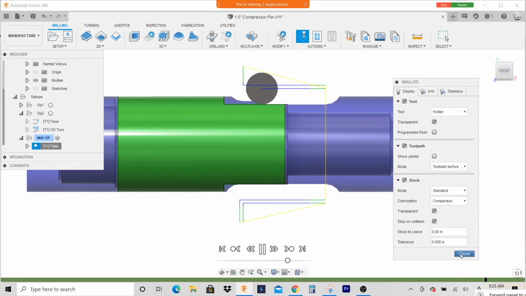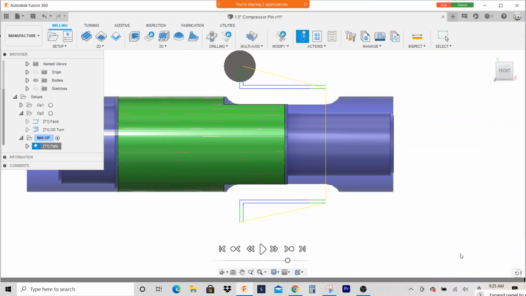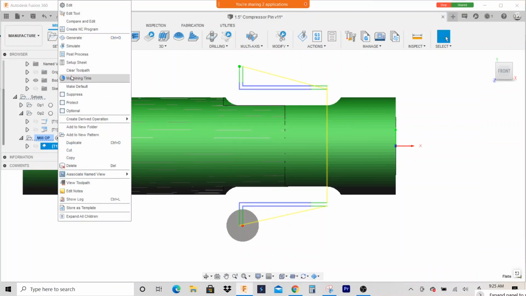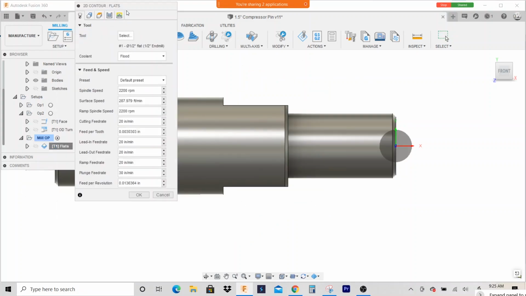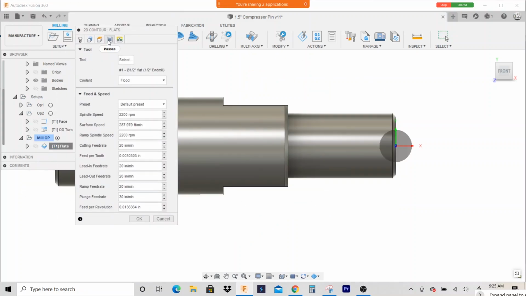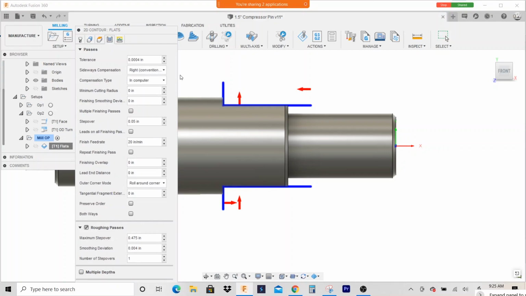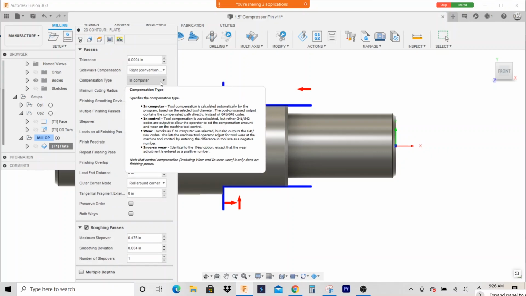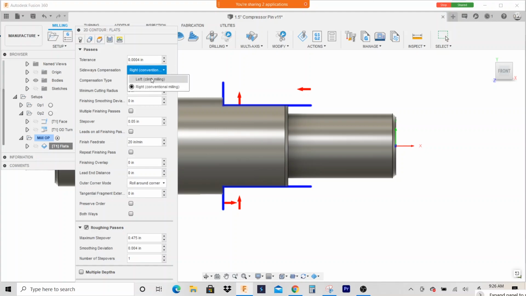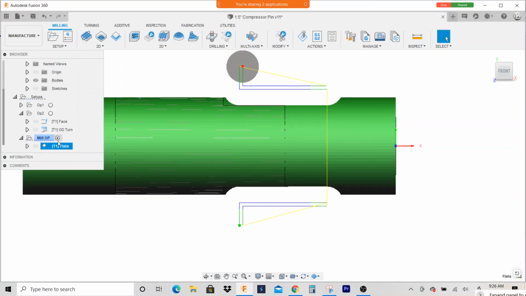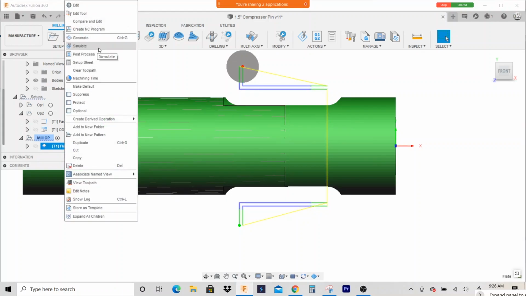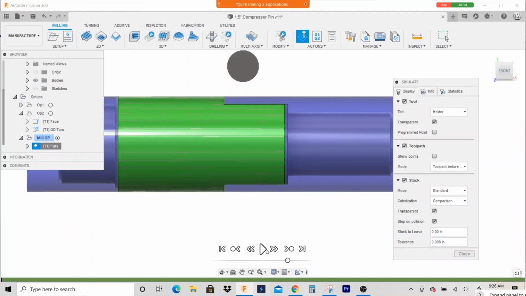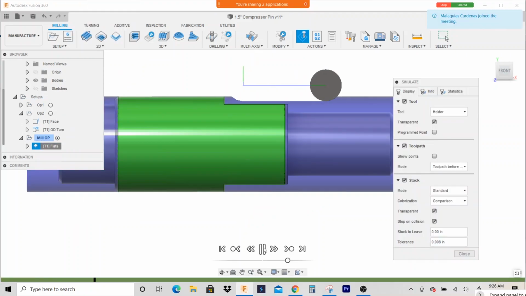Now the reason why it's doing that is because in the settings, I have it on climb milling. Usually on a CNC, almost anytime you use an end mill, you're pretty much always going to have it on climb milling. Well, actually, it's not conventional milling. Let's see. I think I had problems with climb milling. Okay, well, it's not climb milling now, but we're still going to have the same problem. On one side, it's going to start on the left, and the other side is going to start on the right. Okay, so this side is starting on the left.